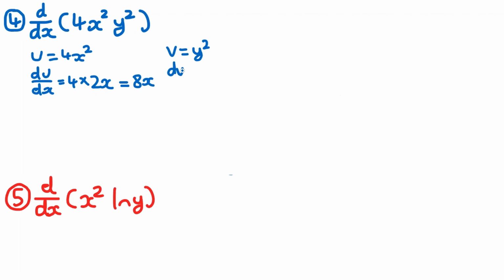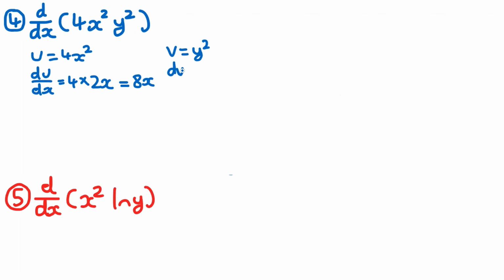And then let's just do one more example where we need to differentiate y cubed cos of x. So we need to use the product rule because we've got two functions multiplied together. So if we say u is y to the power of 3, then du over dx is going to be equal to, so we need to use the chain rule with the inner function being the y and the outer function being the power of 3.